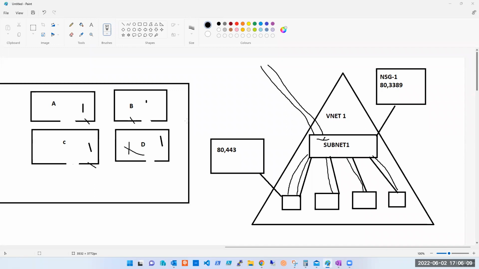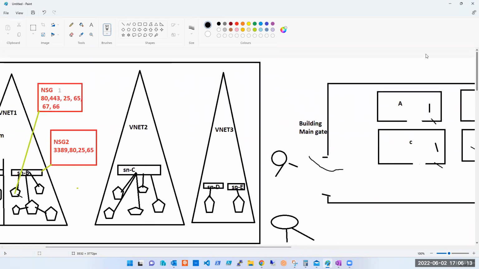Understood. Okay. So now let's go and see how the NSG looks on the portal. How do we add rules?